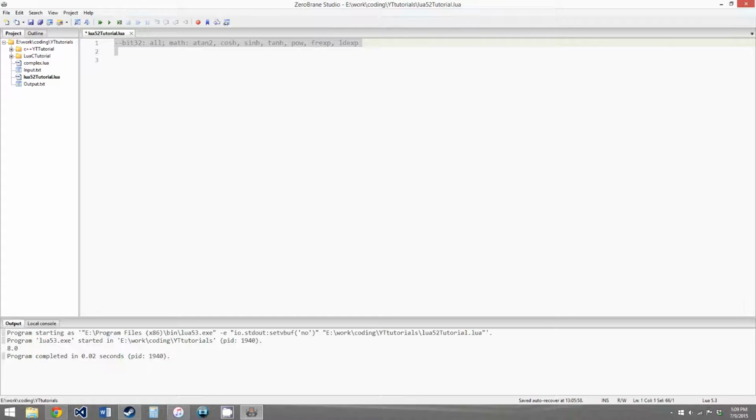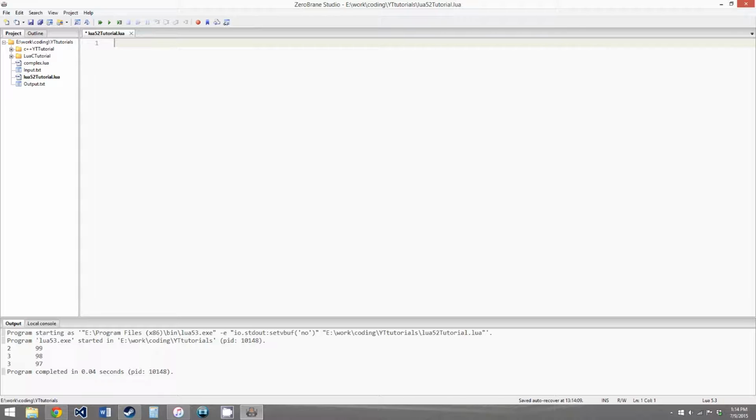And now we can move to the, in my opinion, more exciting part of the video, the functions that have been added. So the first function that's been added is called table.move, and this allows us to move elements from one table either into another table or also from a certain spot in one table to a different spot.